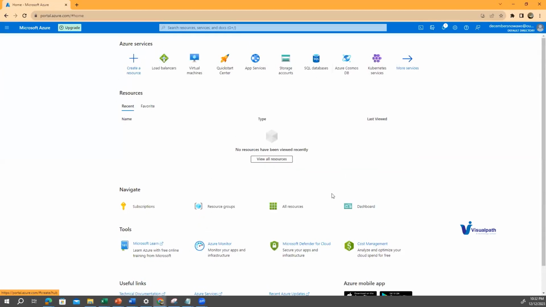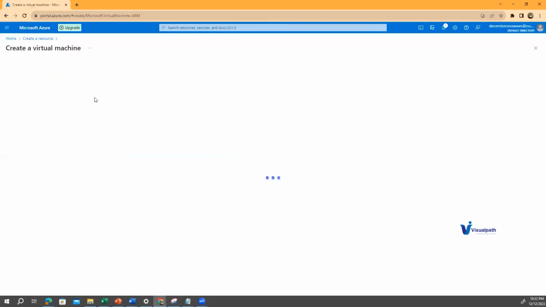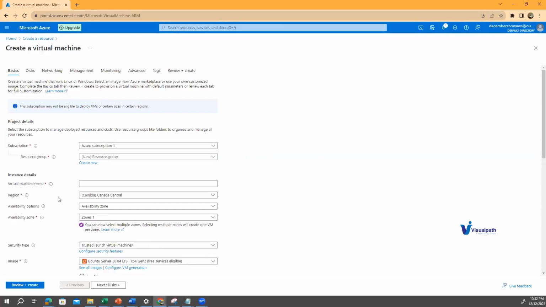This is your Azure thing. So just want to let you know here, Azure is going to be based on the regions. Suppose when I want to create a resource, what I want to do here is create a virtual machine. So when I try to create this particular virtual machine, just for the example purpose, it is going to ask me the region.